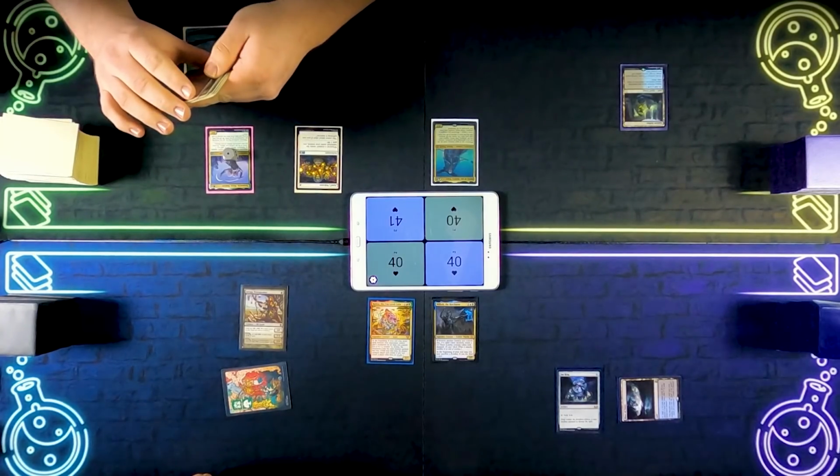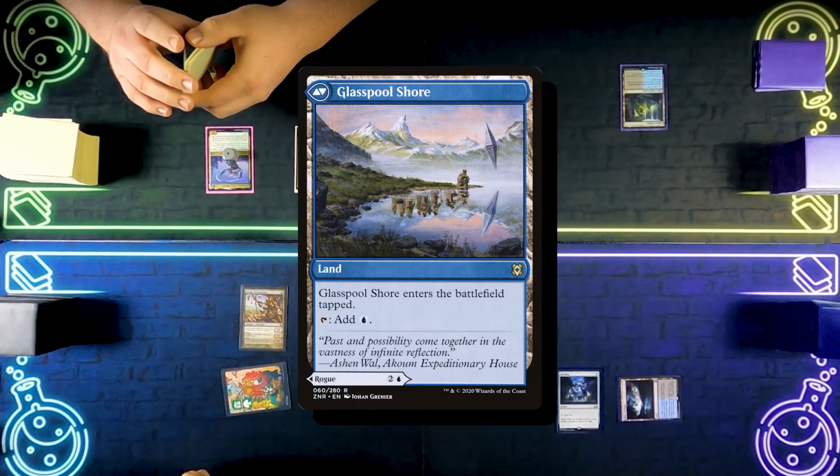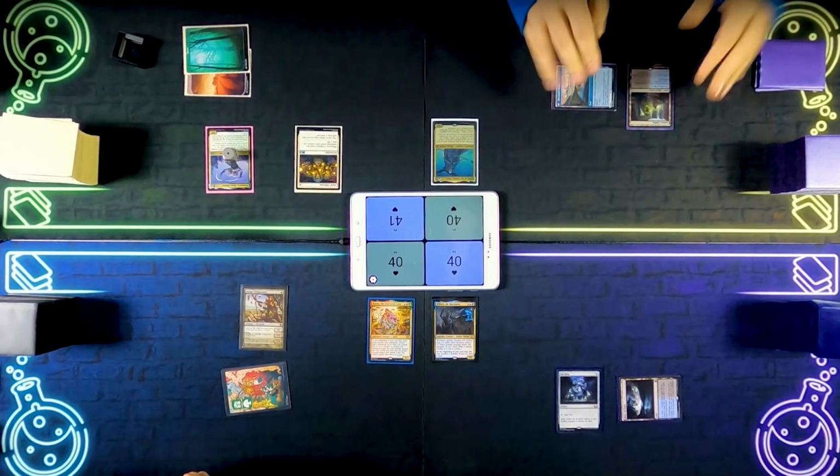Yikes. Draw for turn, I'm going to drop Glasspool Mimic as a land. Look at that, which is a Glasspool Shore. Now play your Sol Ring. No, I gotta pass. Oh, rats.